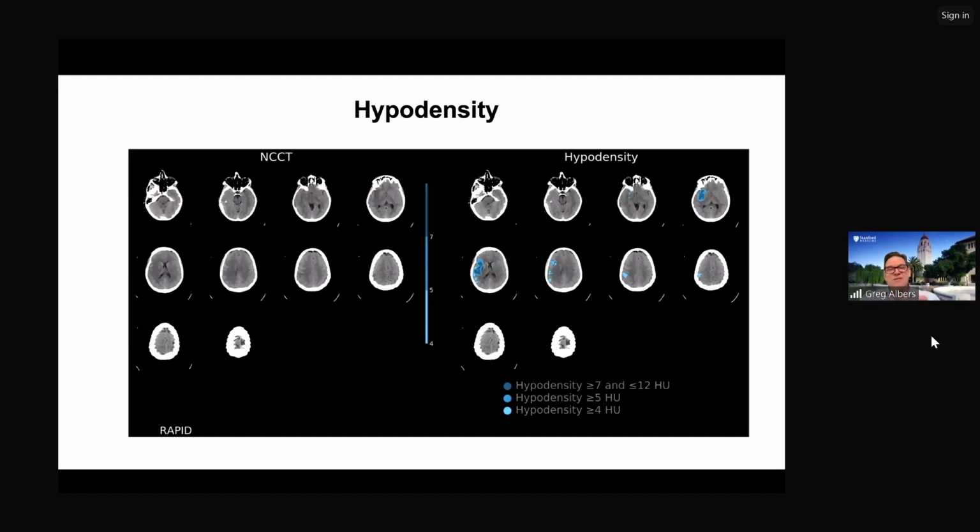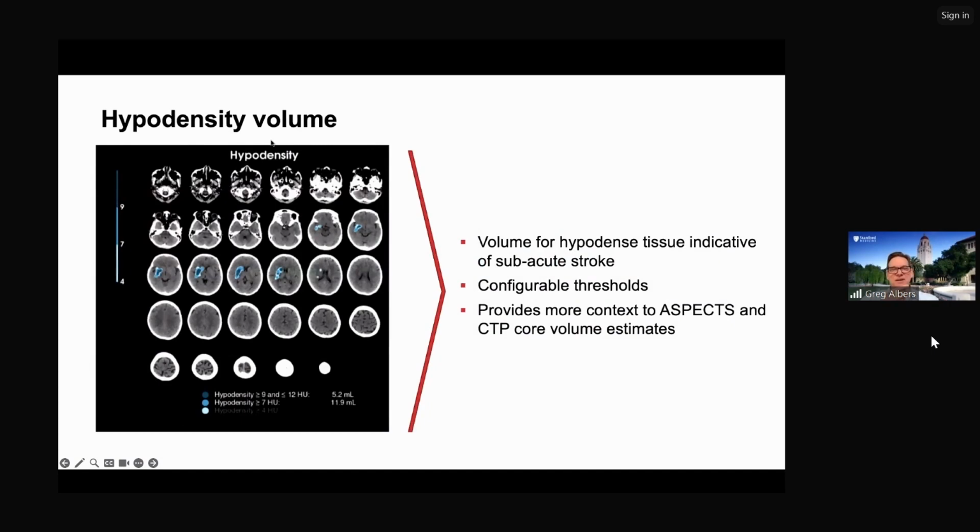So in these large core trials, there was a lot of disagreement between core labs and investigators, because when you're looking at a subtle change, not everybody, including neuroradiologists, will agree how far does that subtle change go. Whereas if you have a more severe hypodensity, it becomes more obvious. So here's a hypodensity volume module that can tell you not only what's the volume, but the severity. So we can look at 9 to 12 Hounsfield units of change in dark blue, and there's going to be a presentation by Bruce Campbell from the SELECT data showing that probably the severity of the hypodensity may be very important in predicting which large core patients are going to have the most benefit from thrombectomy.